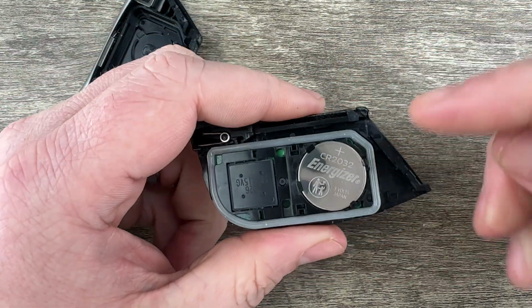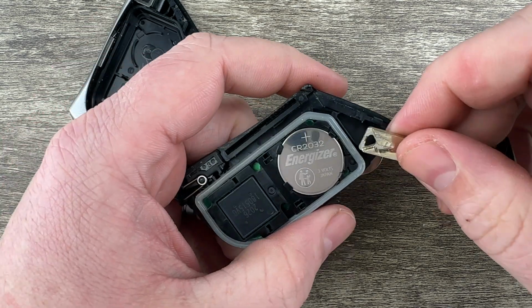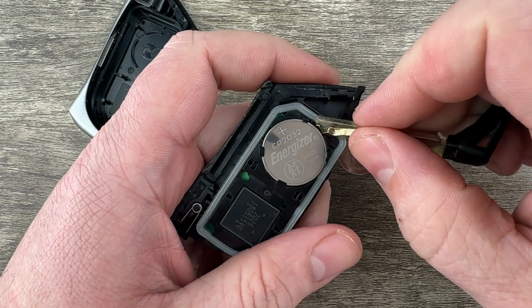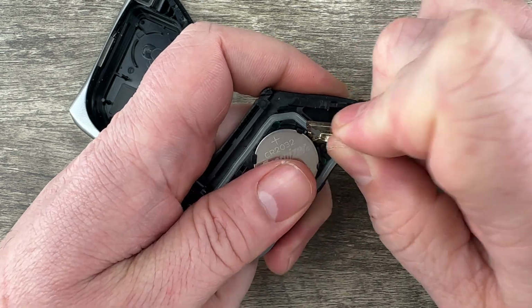Go ahead and pull it the rest of the way apart, and now we can see our battery right here. And I'm going to use the end of this key just to get under the edge of the battery right here and pop it out of that little holder.